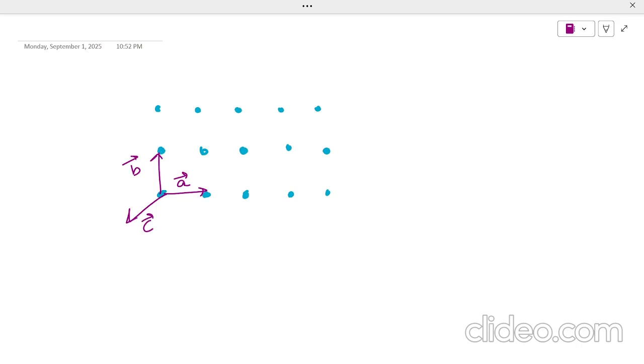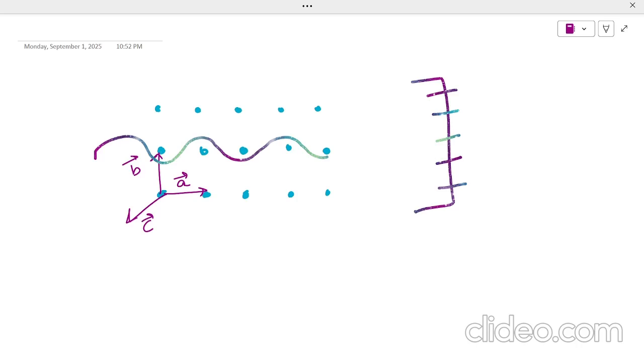Okay. So now when a wave like X-rays interacts with this crystal, it sees that there is a periodicity in the crystal. The question is, under what condition will the wave interfere constructively so that we can get a diffraction pattern on the screen? We know that the diffraction pattern is formed only when there is constructive and destructive interference. The constructive interference gives us the bright fringes and the destructive interference gives us the dark fringes. So obviously we need constructive interference to get the diffraction pattern.